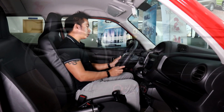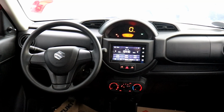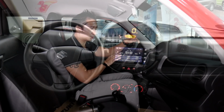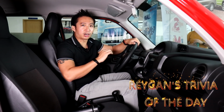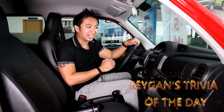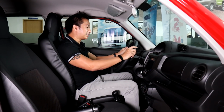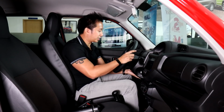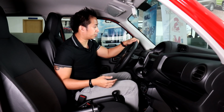Your steering wheel is also made of urethane, not really a big issue and quite expected. And you don't really get any buttons here except for your horn button. Now, the horn of the Espresso is 10 times more durable than the other car horns in the market because the Espresso is primarily made for the Indian market. And the good folks in India would love to really use their car horns. The steering wheel is not tilting or telescopic though, it's fixed in place. If you want that kind of feature, you're gonna have to pony up for a little bit more cash.